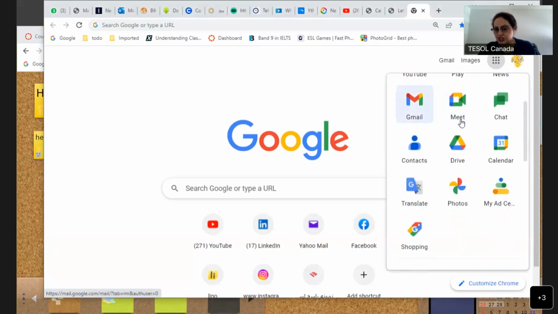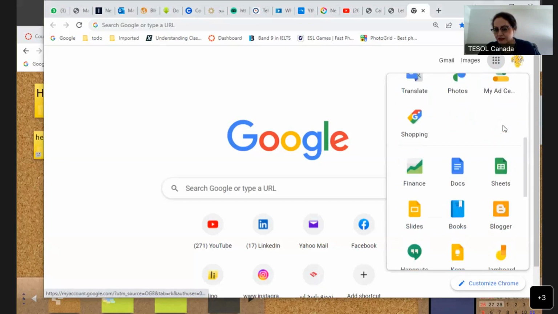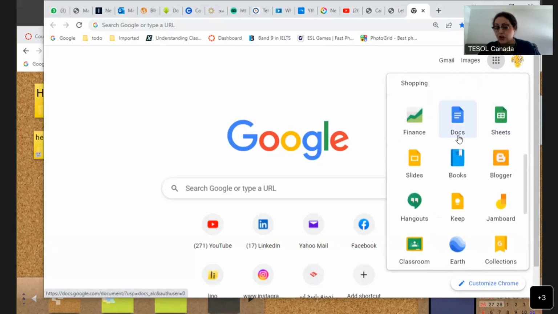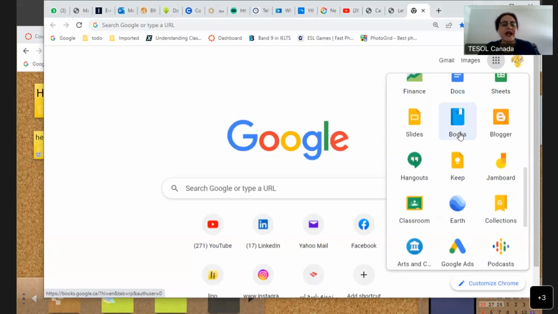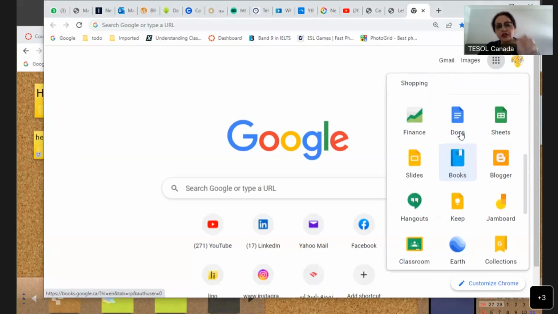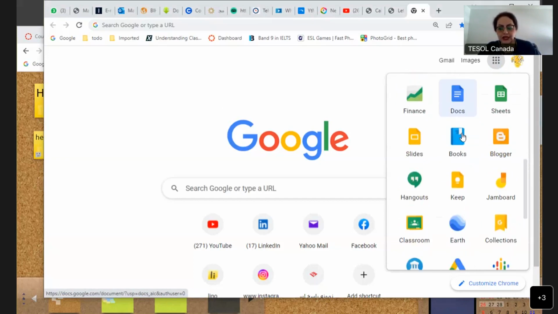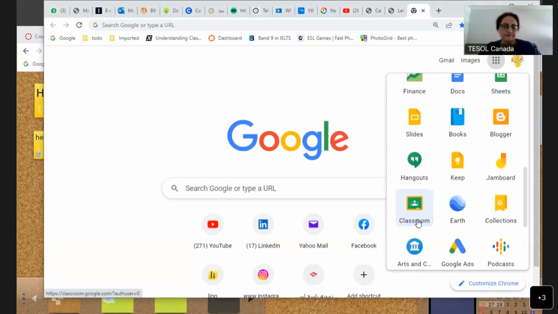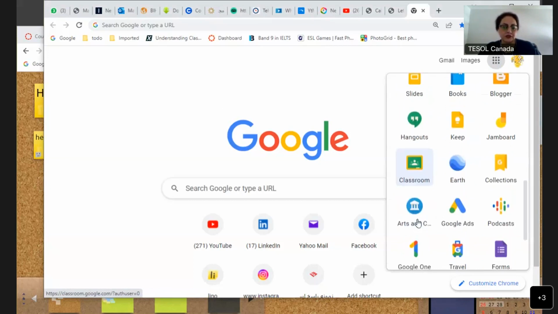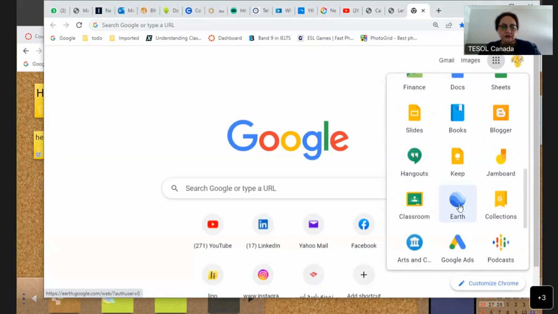So Google Meet, Gmail, Chat, Drive, Sheets, Google Docs. When you want to access your documents, not only on your laptop, put it on Google. And Google Classroom here. You have different apps on it. But here is the Google Classroom. You get it? Where it is? Yeah. Good.